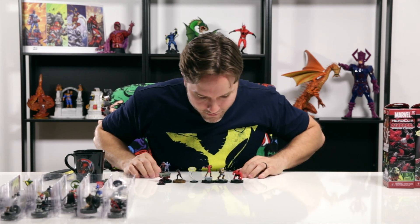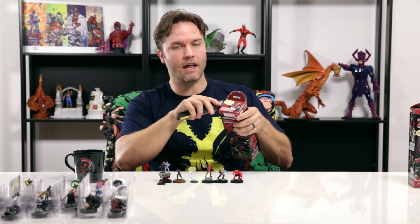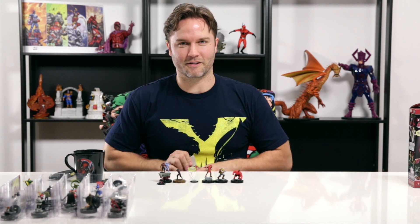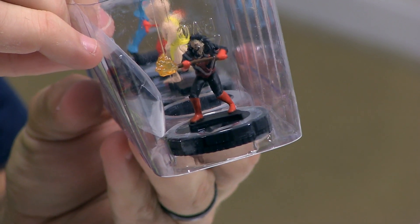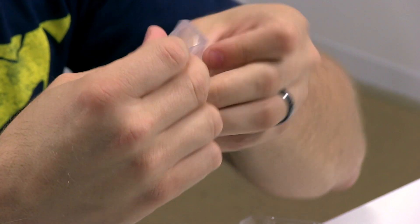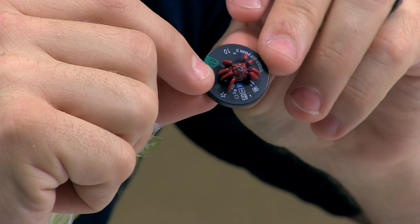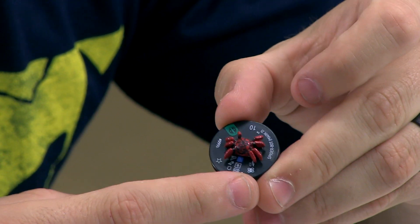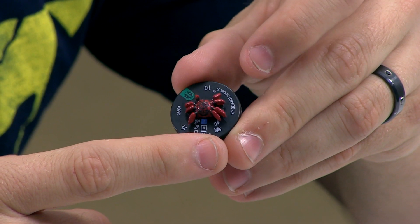I think we might have maybe one more Super Rare or a Prime — we haven't seen either of those yet. There are going to be four Primes in this set: a Common, an Uncommon, a Rare, and a Super Rare Prime — a Prime on each level. It's going to be tough for collectors because we're all going to want them all. There's a little Black Tom Cassidy — I didn't expect Black Tom and Banshee to be in this set. And then we've got another Spider-Bot, this time the Mark II, worth ten points, with plasticity. They've got their own dial bases, smaller than all the other characters, and can hide behind regular base characters.